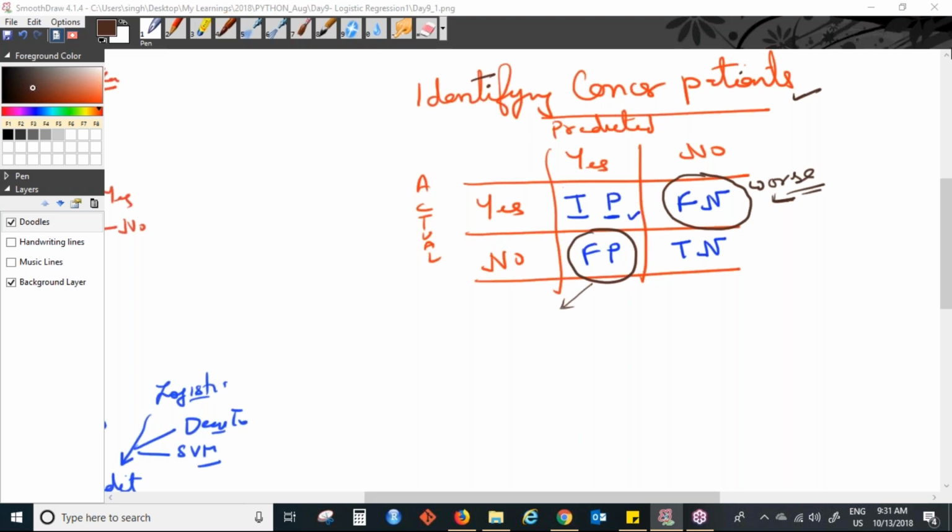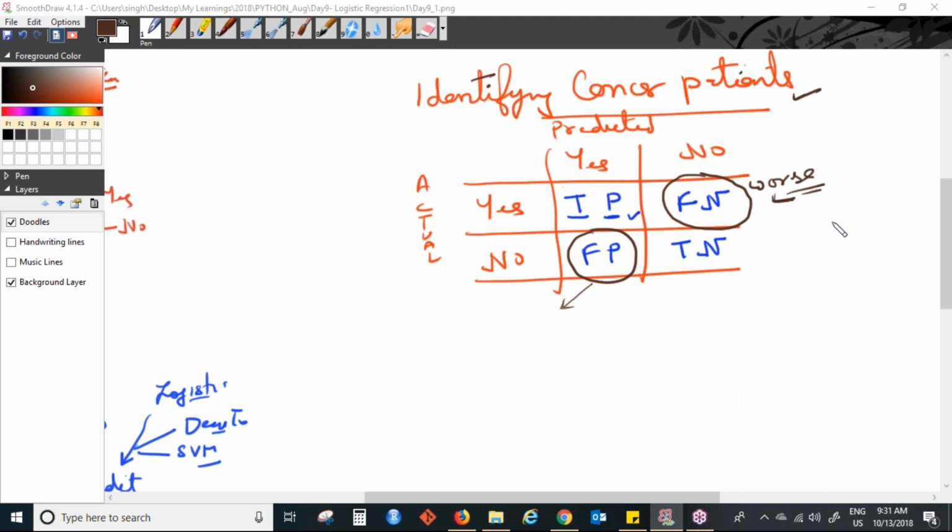Arpita, this is the best example to understand why false negative is worse. Okay, because here in one case you have death, and in other case you have just some money being spent. So obviously nothing is worse than death, right? So that is why this is the best example or the extreme example to understand. All other examples that I'll give you will not be so apparent.